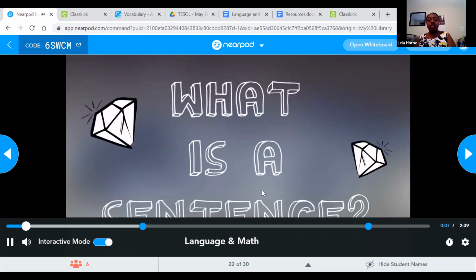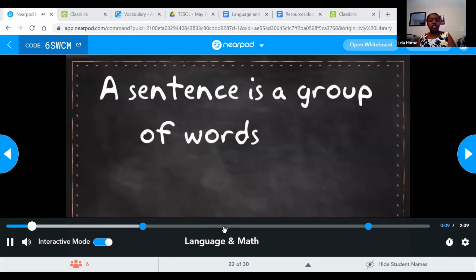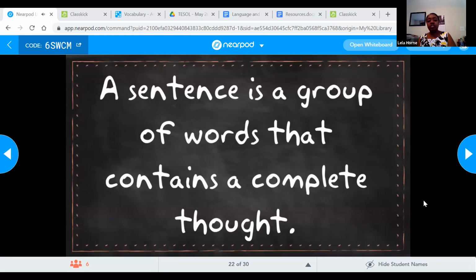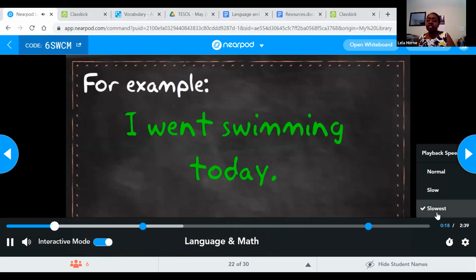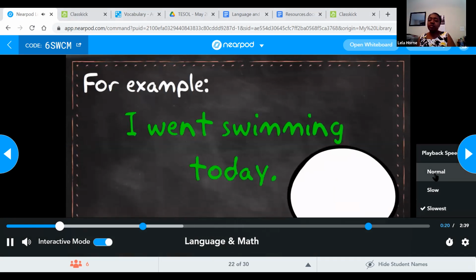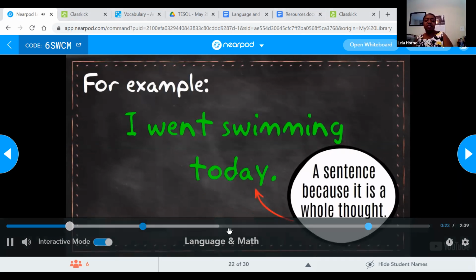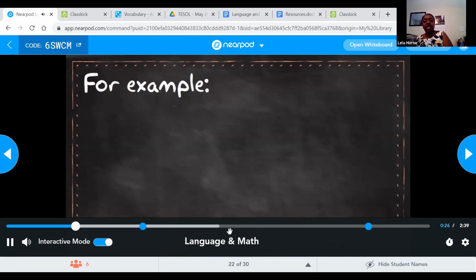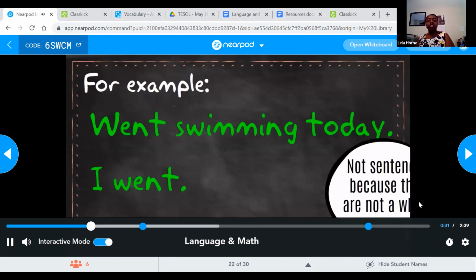If you wanted to slow down, let me make sure that you can hear when I am sharing my audio. If you wanted to slow down the video, you could slow it down here. But I'm going to play it at normal speed today. Sorry. And you'll see I've only put 2 questions in at these points. So it'll just stop automatically.